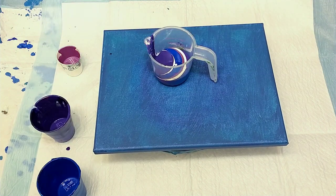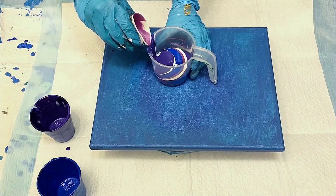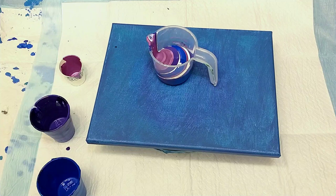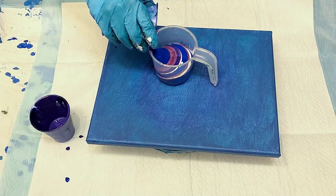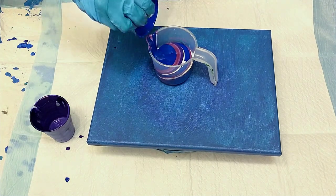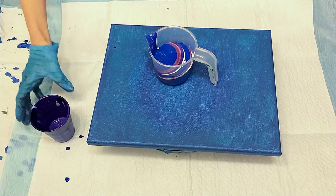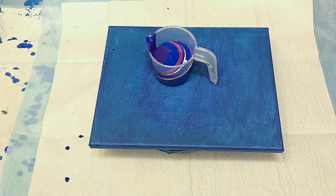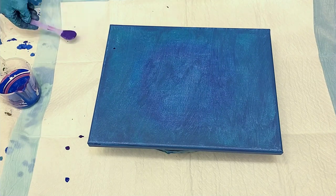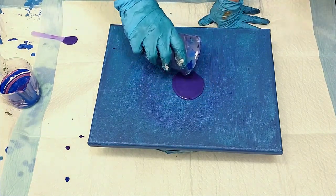So there's the violet, permanent violet. I'm gonna use the rest of that amethyst. It's a really pretty color, but it is definitely more pink. I am not a pink girl, but I'm trying to branch out a little bit more and add that color. And I'm loving it actually. So there's the rest of the ultramarine. And this is an 11 by 14 canvas, and I used probably a little over 6 ounces for this. I just wanna make sure I have enough paint.